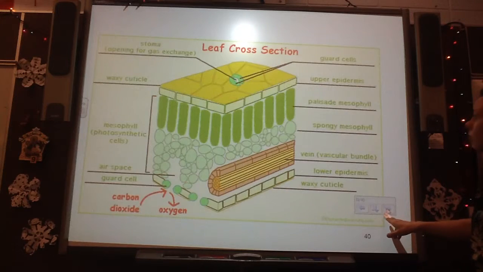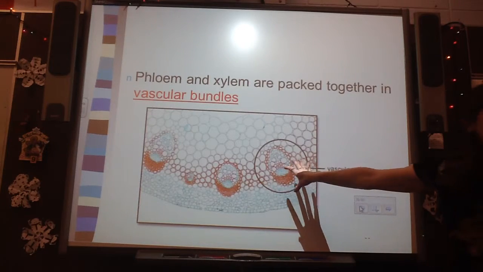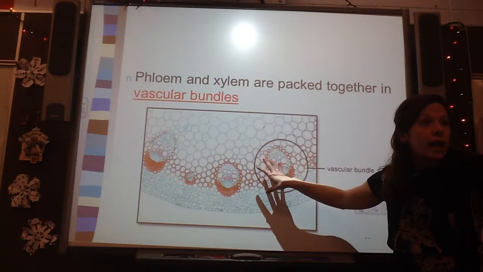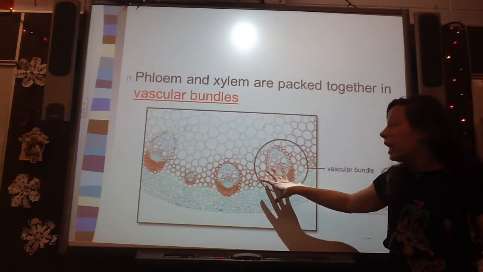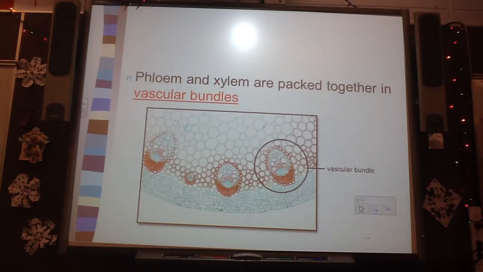So when you go around your slides, some of them I say that the arrow is pointing to a vascular bundle. And you know how we use different stains when we stain the onion? Well, this type of stain that's used generally for plants, the stain will react with the xylem and turn it red. So the xylem is red and the blue is phloem. So when you look at your slides, that's the difference, okay?